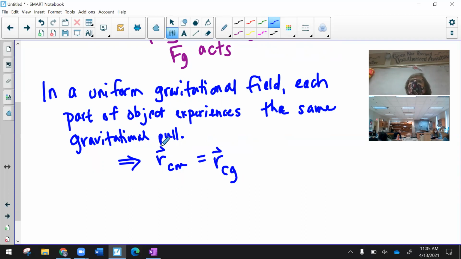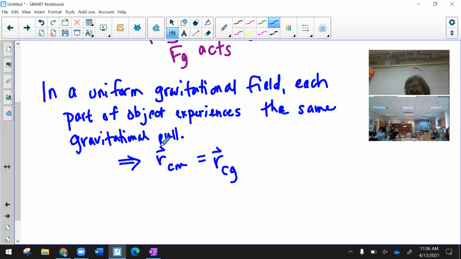You live in a uniform gravitational field. The field pulls the same way no matter where you go. Is it going to be a tiny bit less if you're in Denver than if you're in Florida? Yeah, because your elevation's a little bit bigger, but we're talking about a difference in the hundredths place, if that, maybe the thousandths place. So it's really not that big a deal. You effectively live in a uniform gravitational field, so your center of mass is the same as the center of gravity. And that's why no matter what kind of object I throw up in the air like that, it's going to pivot around its center of mass, and the center of mass is going to be the point that makes the parabola.